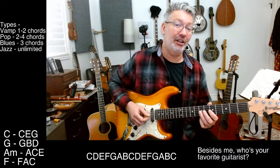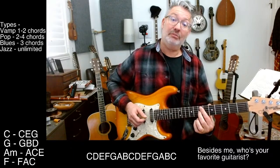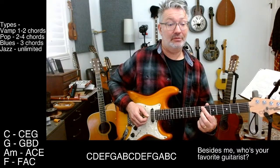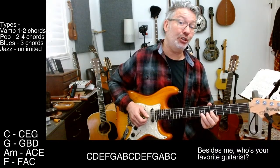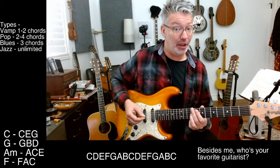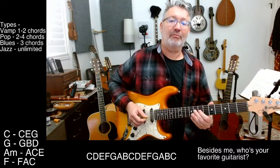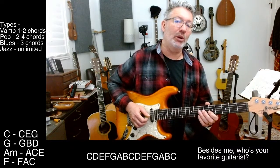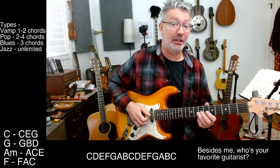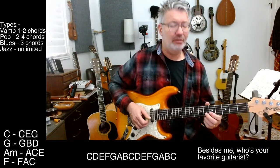But if I sit on the D note, it creates a little bit of tension, not as much as the F note does. That two could go up to the three or down to the one. It could go either way. It's technically a 2-1 suspension, but it can be resolved either way, up or down. And that could be said for the four.